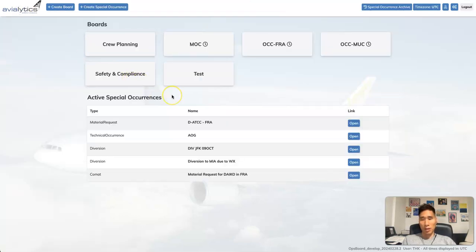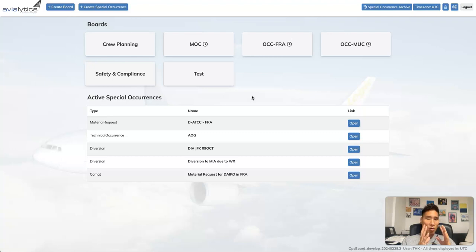And below the boards you can find the so-called active special occurrences. What is a special occurrence? It is simply put a task, just bigger and more complex, where several departments are involved, several subtasks are generated out of this special occurrence, where many people are involved and need to communicate and upload attachments, and you would like to get an overview about the status of all the subtasks related to this special occurrence.